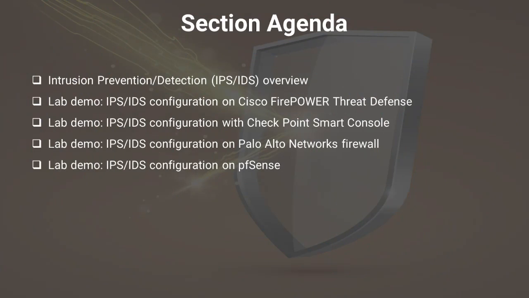So, on the agenda, we are going to see what we are going to talk about today. The first thing is the overview section. In the overview section, we will define what the IPS-IDS is. We'll talk a little bit about the history of this feature or the network role, because the history is important in order to understand why the IPS functionality is built into our next generation firewalls today.